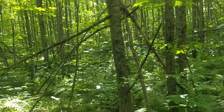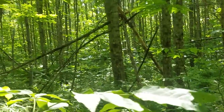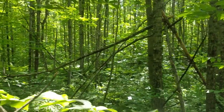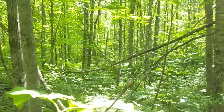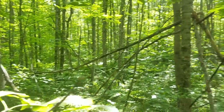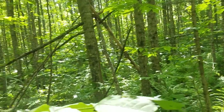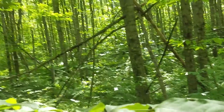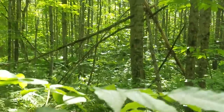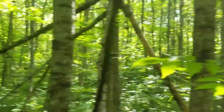This kind of stuff, if somebody were to walk through there and they were right here, breaks up their silhouette. You see how the thinner part of the forest on this side goes that way. The thick part, they did a little bit up front, but they didn't worry about it too much because there's no seeing through it. So when they're down here and you're walking through, you have no freaking clue.